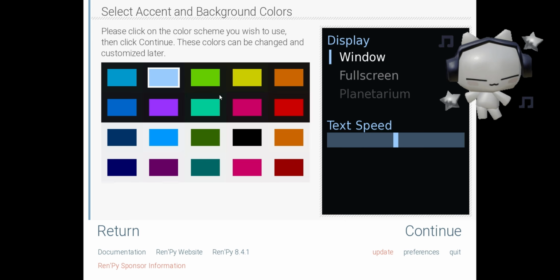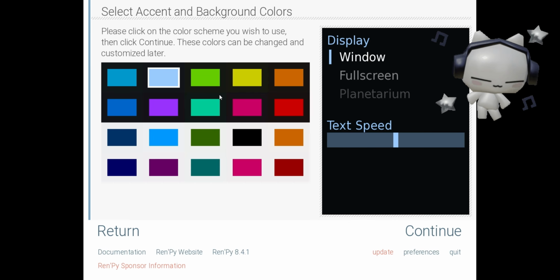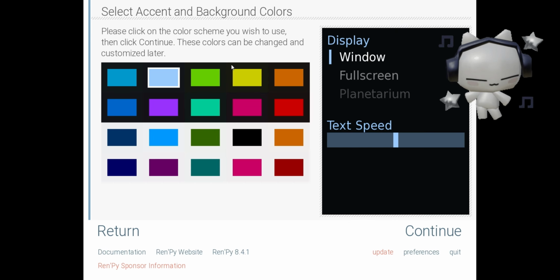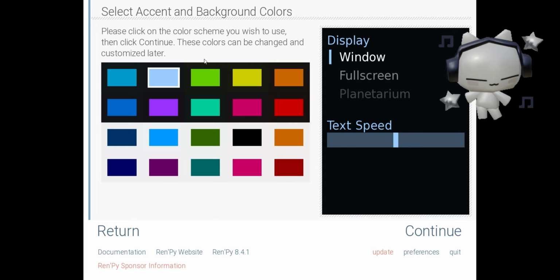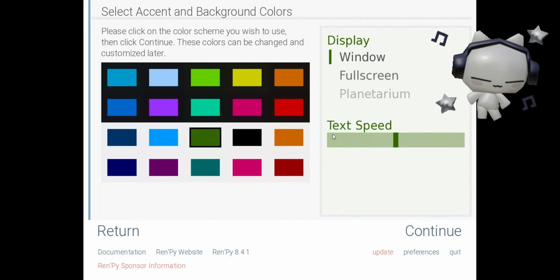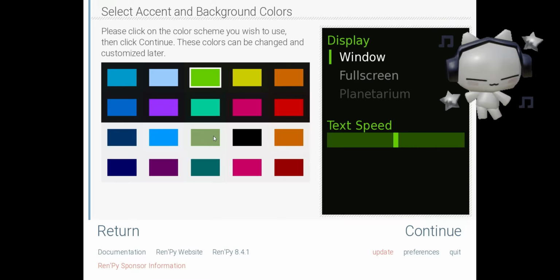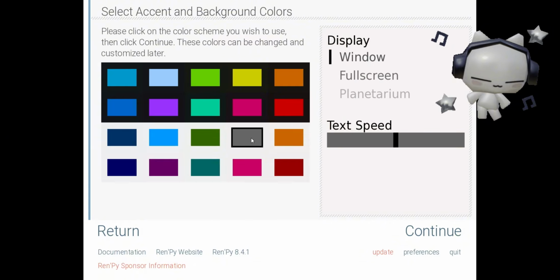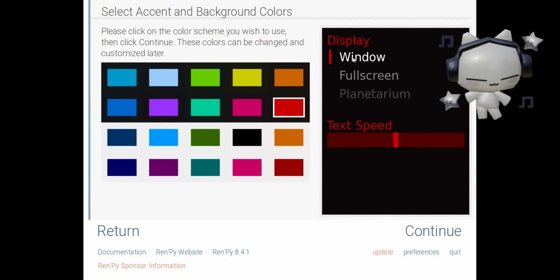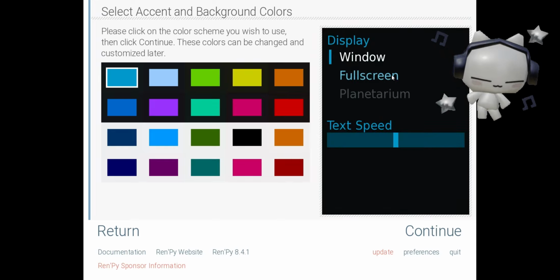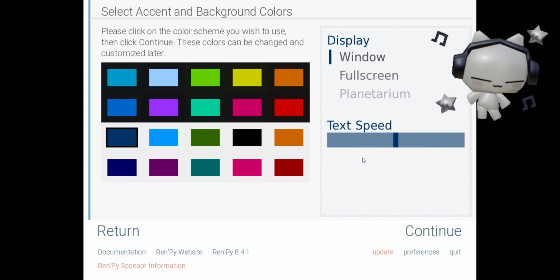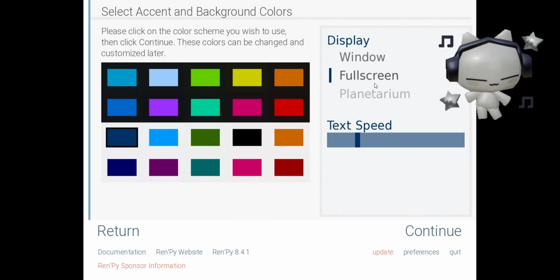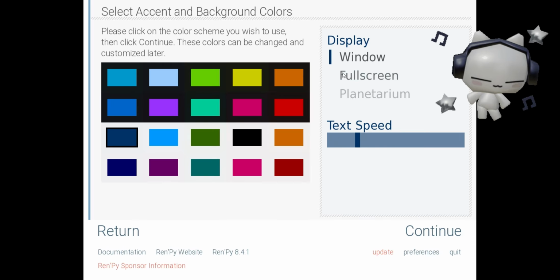So when you first have a Ren'py project, obviously you won't have everything set out. This is just your main colour scheme. These top ones are, as you can see, the colour scheme ones. These also have white backgrounds. These also have black backgrounds. Personally, I prefer the black backgrounds because it's just easier for me. I use this one for In Your Heart, I use this one for Goodbye Once Again. But I'm going to use the blue one here, and as you can tell, all these are optional as well.